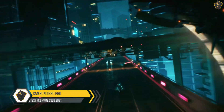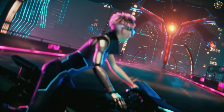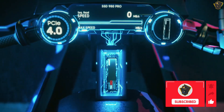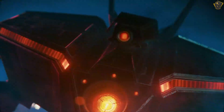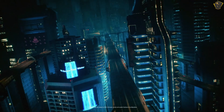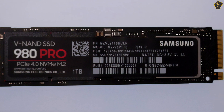Samsung 980 Pro. Samsung has a well-established reputation for producing some of the fastest and most reliable SSDs on the market, and the 980 Pro is its latest and greatest offering. With sequential read speeds of up to 7 GB/s and write speeds up to 5 GB/s, you'll struggle to find any task that can even come close to this SSD's speed limits. Part of the secret to this stunning performance is the 980 Pro's new PCIe Gen 4.0 NVMe interface, which can theoretically double read/write rates compared to PCIe 3.0 SSDs.